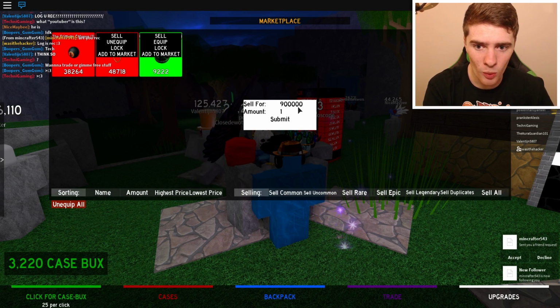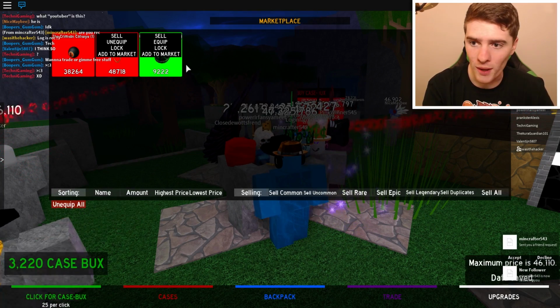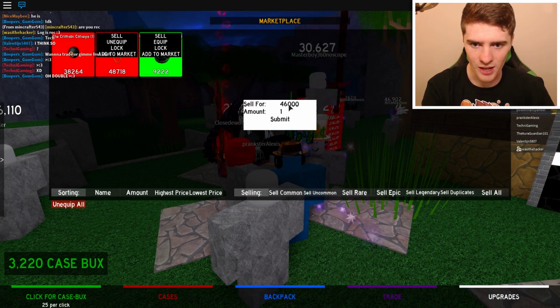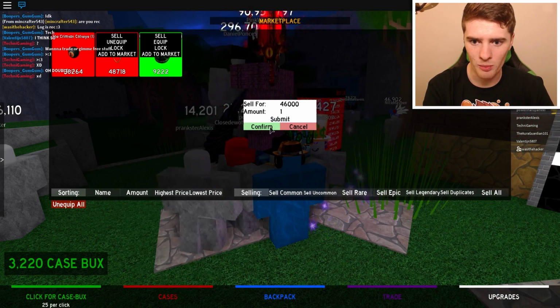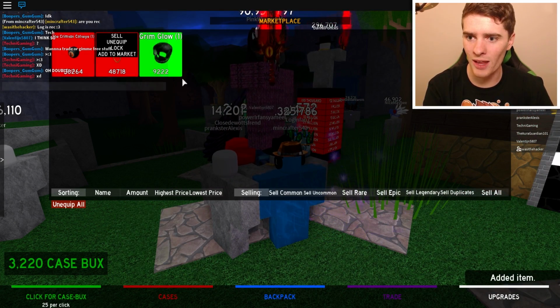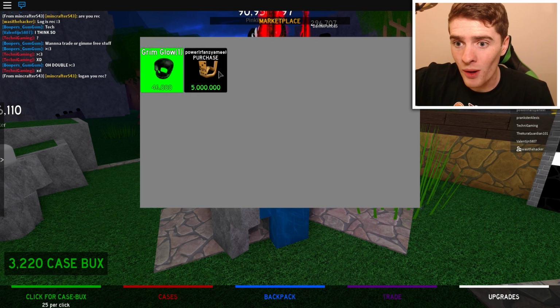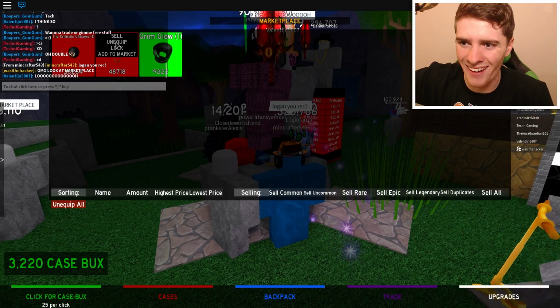Add to marketplace. Okay, so what was the one for this one? It is 46,000. Ooh, okay, so we'll put it for 46,000 then. Add to marketplace, confirm. Yeah! Okay, that's added to the marketplace. Now, how do you see the marketplace? Oh, right here. Oh, so wait, someone just sold all of that for 5 million. Oh, okay, so I think I know how it works now.